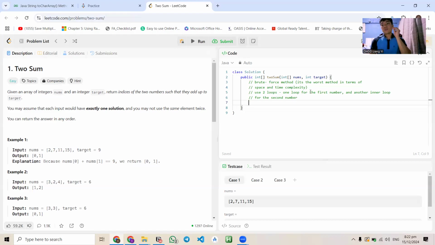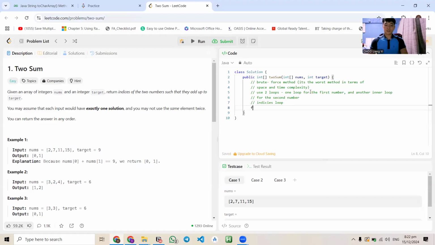So to do this, we'll use the for loop again, which I covered in the previous question, Valid Anagram. So for int i equals 0. Just to recap, this can be any name. This variable i has a data type of int, and it starts from 0. While i is less than nums.length, because this is an array, what we call a primitive data type array.